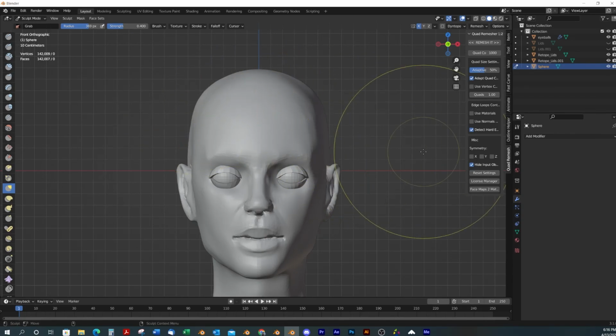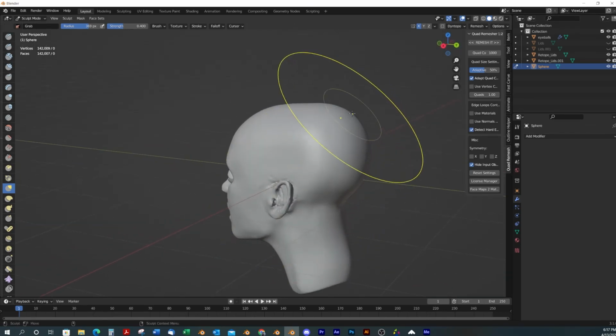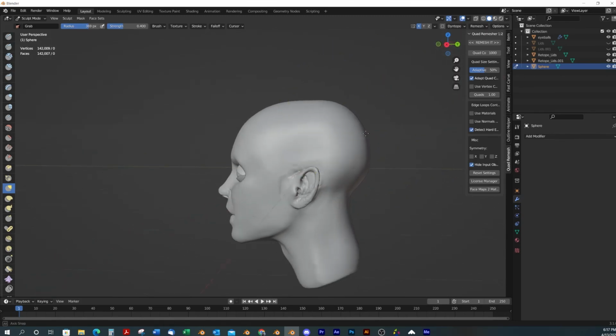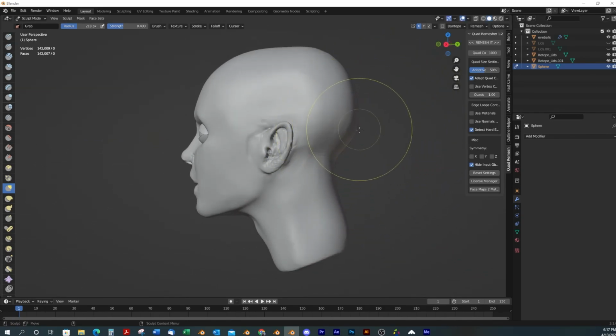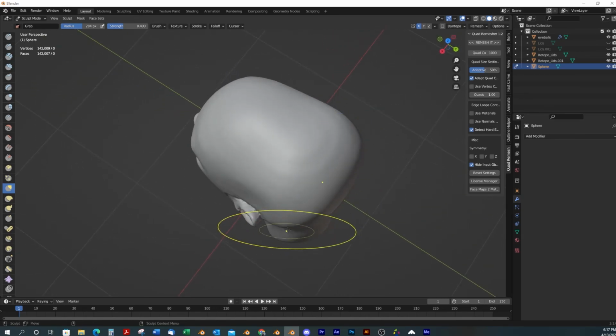I'm just measuring with my fingers now. You couldn't see it, but I was measuring with my fingers the proportions of her head. And I mean, her ponytail's in the way, but I don't think the back of her head is this prominent.